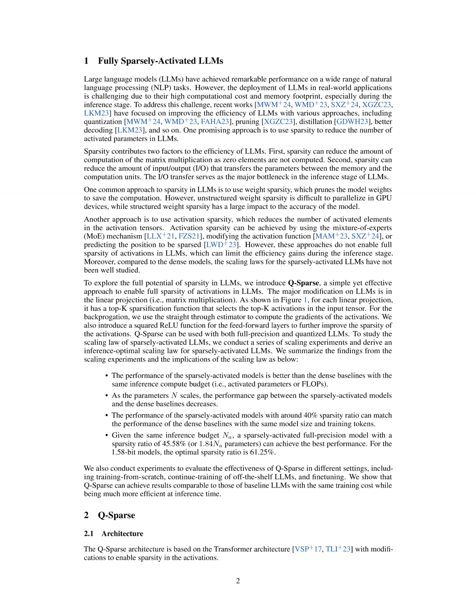The empirical results demonstrate that models using Q-Sparse can outperform dense baselines with the same inference compute budget, achieving comparable performance while significantly reducing the number of activated parameters. Overall, Q-Sparse not only maintains high performance, but also optimizes the inference stage by minimizing the input-output transfer bottleneck associated with LLMs.